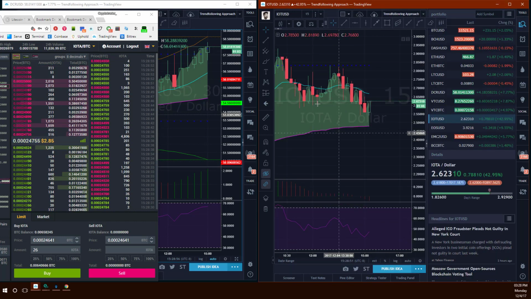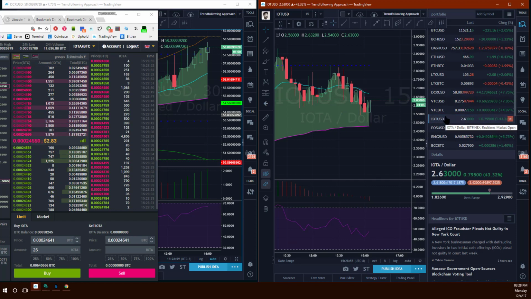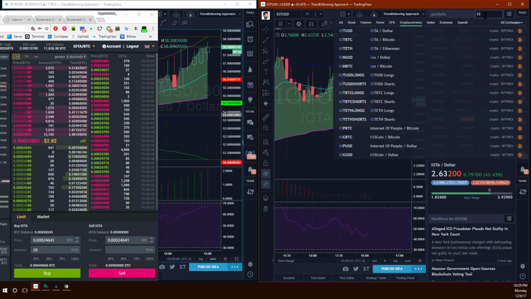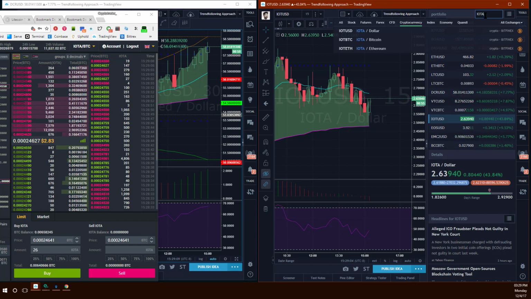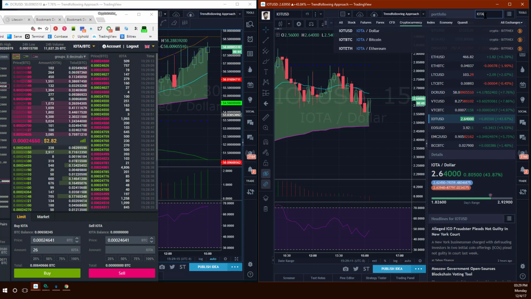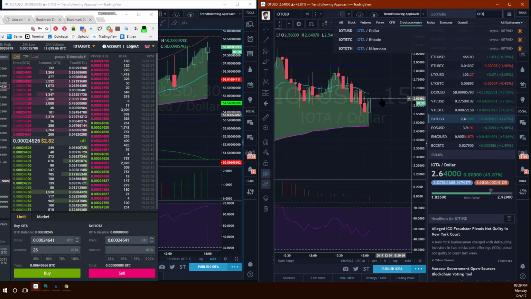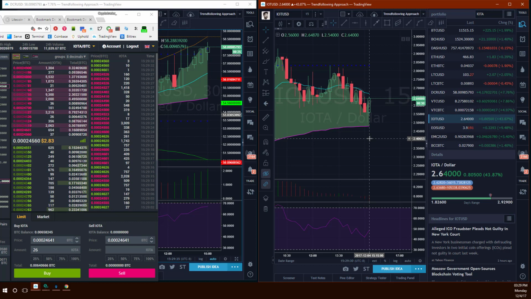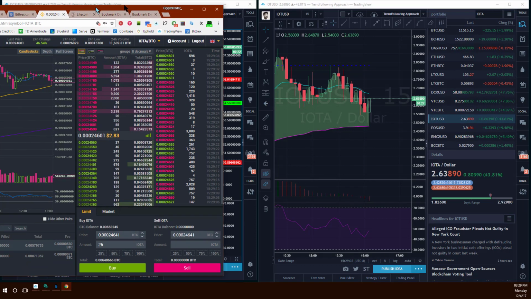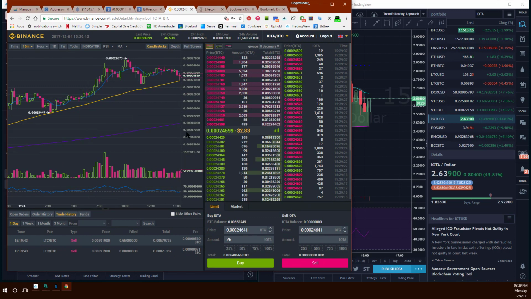Now I got a question about where I'm getting my data. This is Bitfinex. No wonder. Oh, get off of here. What are you doing on here? Oh my God, IOTA. There's no Binance data on TradingView. They don't want to mess with Binance. Oh, I'm disappointed. This is Bitfinex data. Bitfinex is low. 1.63. I should change. Man, I don't want to trade on Bitfinex though.